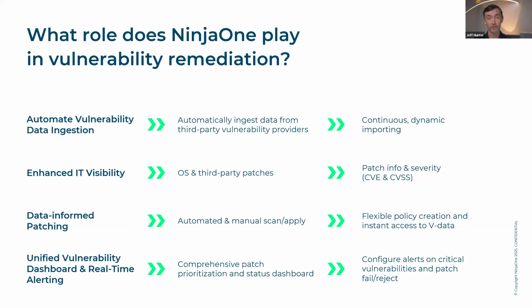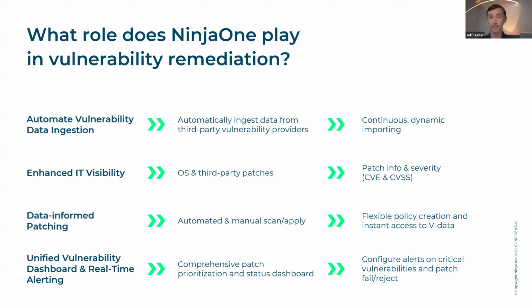But going back to what I was saying, we have tried to make this as agnostic as possible. We do not support a specific list of providers on the vulnerability scanning side. We really allow you to integrate any tool that gives you identifying information on the device, like the IP address of the device or the MAC address of the device, and then the CVEs that are actually present on the machine. So anything that can export that in some form or fashion through an API or a CSV export, you can then show that data inside of NinjaOne.